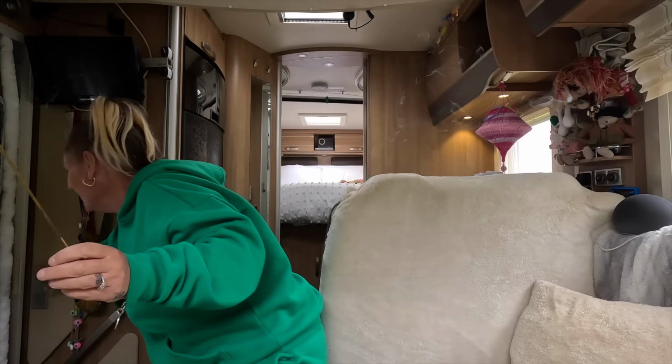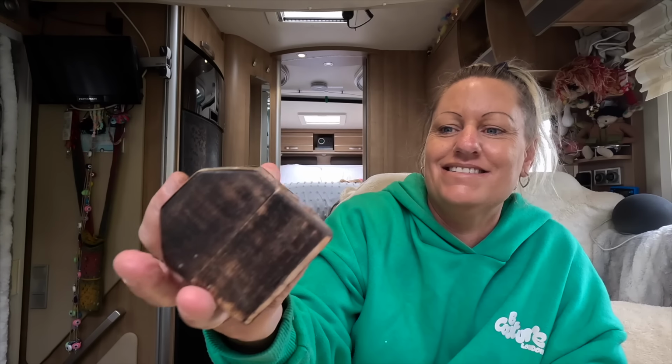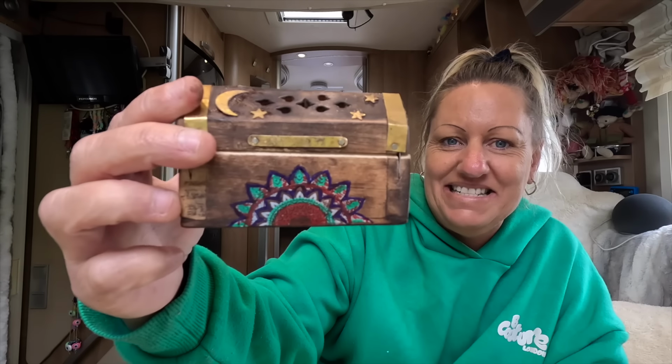Ooh, I'm done. I'm actually done. Let me turn the light on. I'm actually quite pleased with this. So here we go. There we go. All my brassy bits. And I did the back side as well. Just blends in a little bit better, doesn't it? The colouring of that. That's what I think.